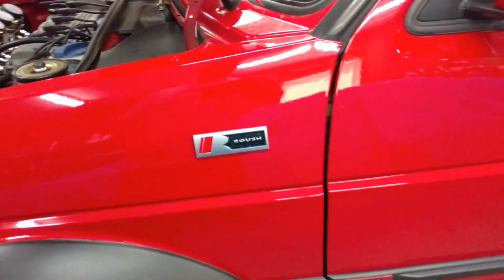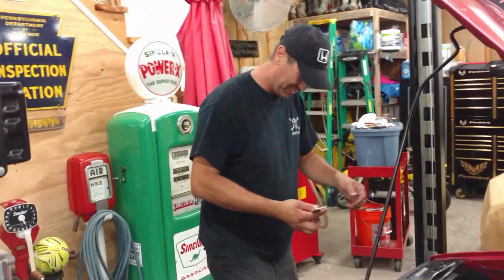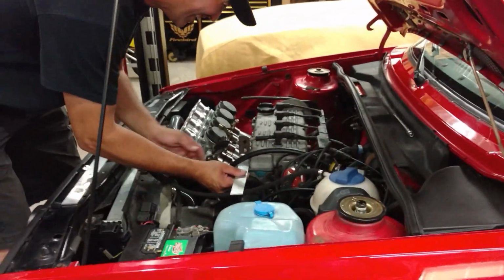You know, I gotta tell you, I come back and what do they say? If you can't beat them, join them. Check this out. Roush badging on it. He cracks me up. Look at him smiling, guys. It's my Roush package. Yeah. He's got a Roush package.